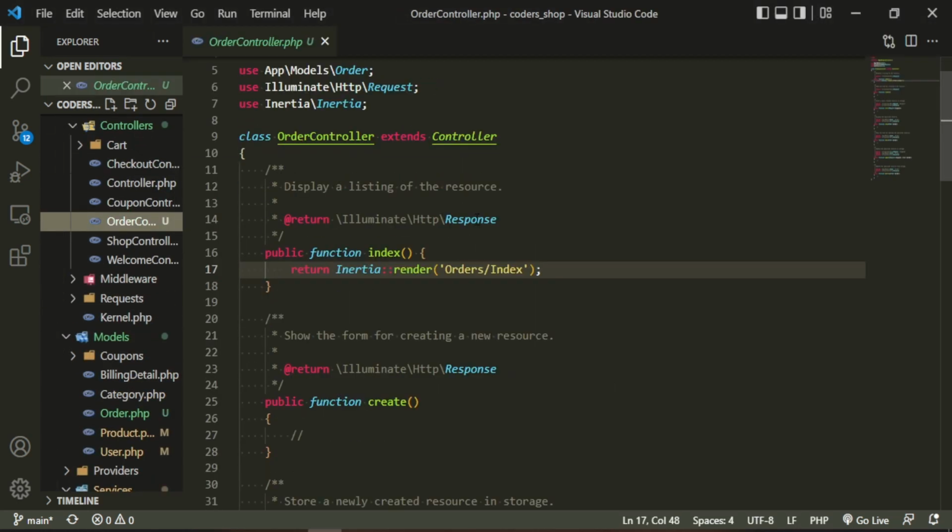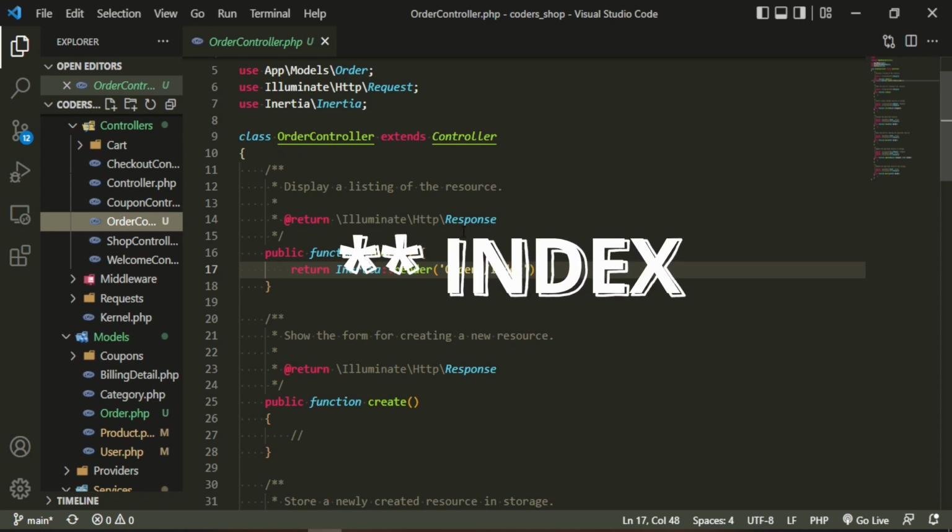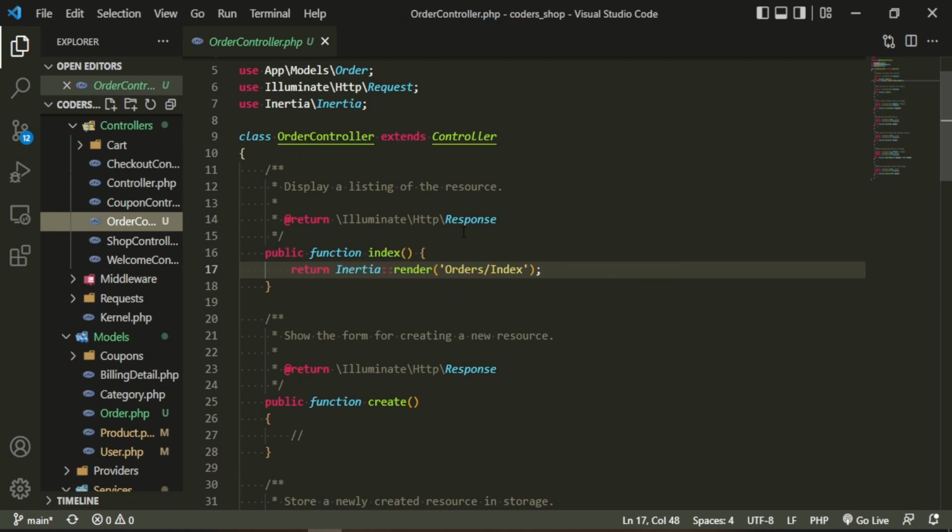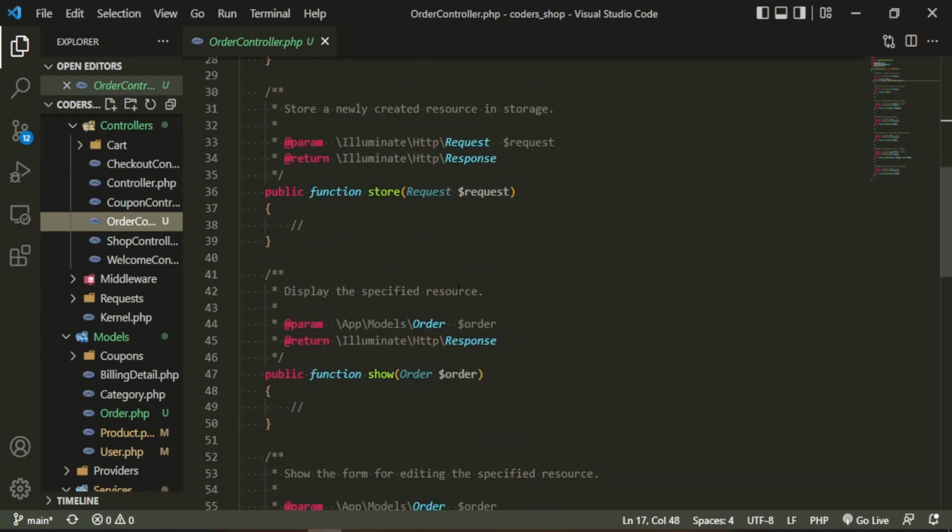So now this order controller, just to be clear, we're only going to be using two functions in here. One is the index and one is the show. The index is going to list all of the orders for a particular authenticated user. The show function is just going to display one order. So if we want to see an order from last year, whatever date it is, this will display the information for that one order. Everybody is going to get emails so that they can get their confirmation. But if they do not want to sign in or check in as a guest, they are more than welcome to have their order. They'll have a record, a confirmation of their order. We'll take care of that later.